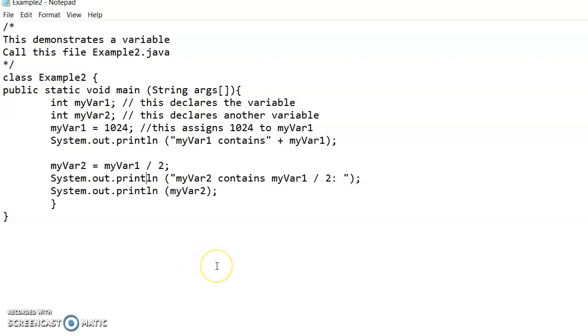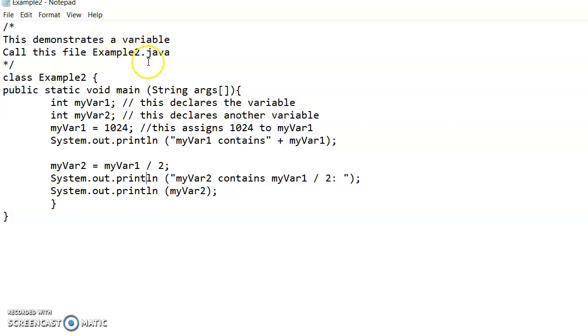In this video, I'm going to talk about example 2, which is in Lab 1 of CIS18A. In this example, we are using variables. A variable is an identifier that we can create, which is a location of the memory where it's going to store a specific value. And Java requires that we use a data type for our variable.